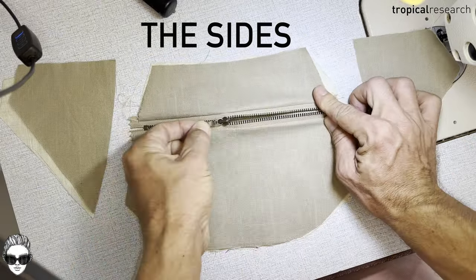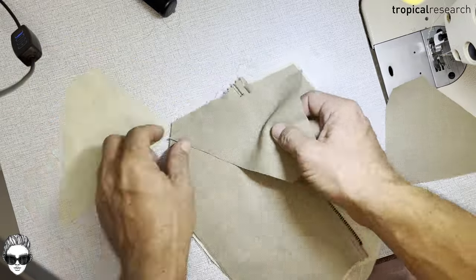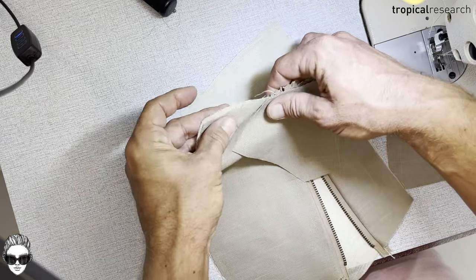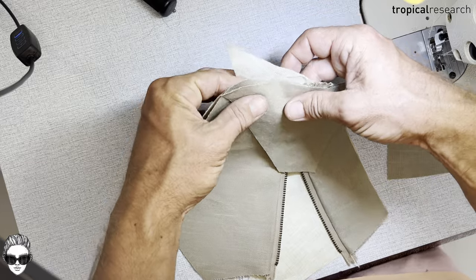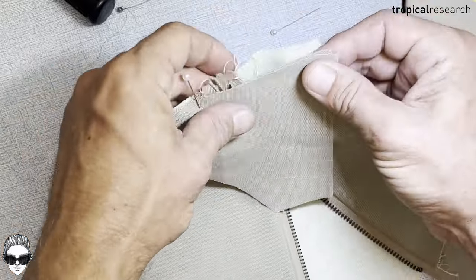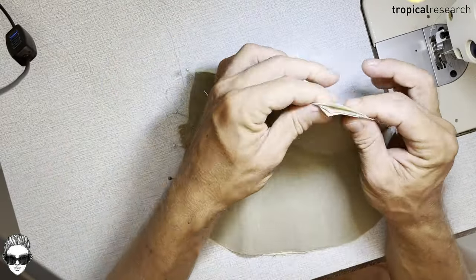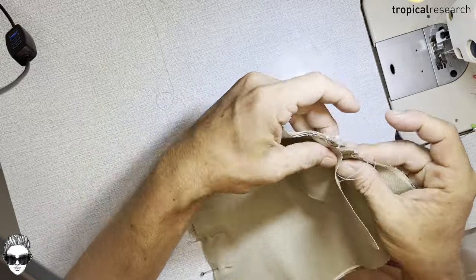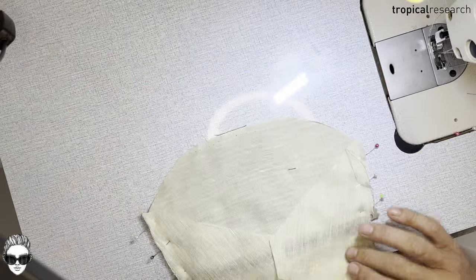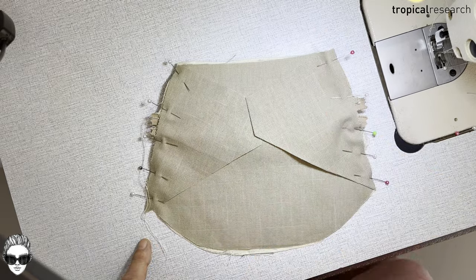Voila, open the zipper a little bit. So now this side's a little bit more tricky, so maybe we want to start here. And this one under, and then let's sandwich that whole thing. Yes, just like this. And now we can stitch down the sides with 1 cm, 3/8 inch seam allowance.